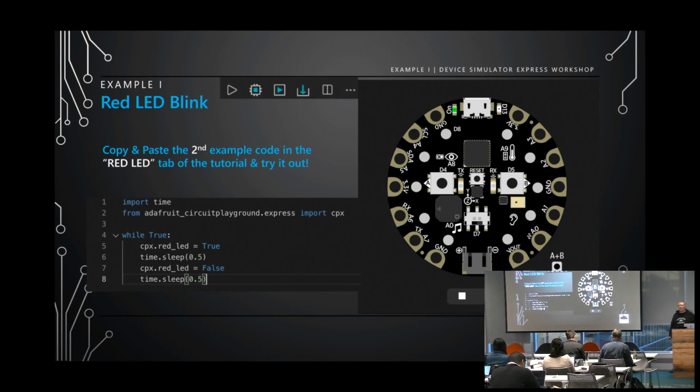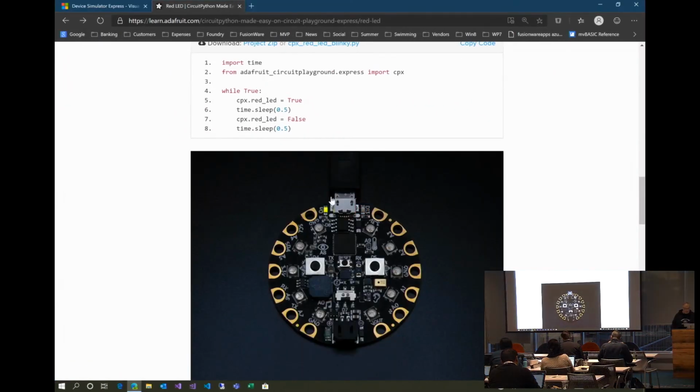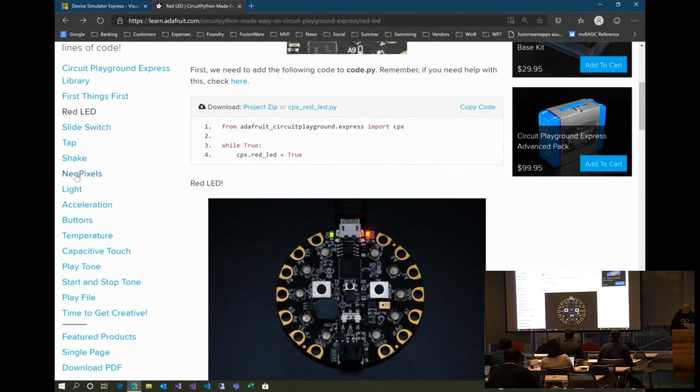In the interest of time, I think we'll move on to the second sample. And I apologize, but please just keep plowing through it. The second sample is where we're going to use those pixels, the NeoPixels. They're multicolor. They support the full RGB range. And what we want to do is turn them all red and turn it on. And what we're going to do is go into that sample code page again, the web page, and look for the one that says NeoPixels, which is close to the middle.